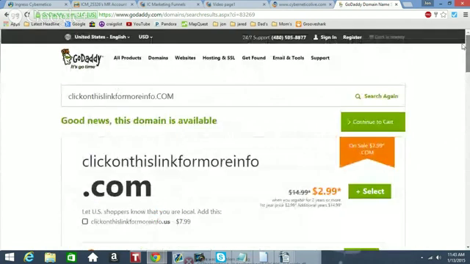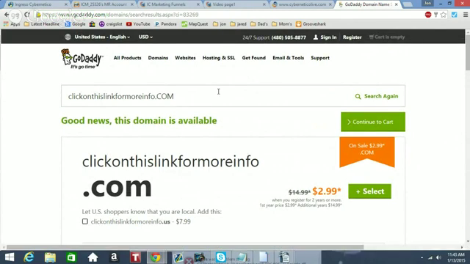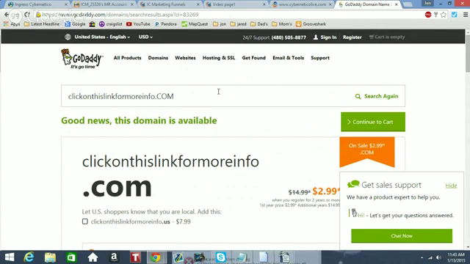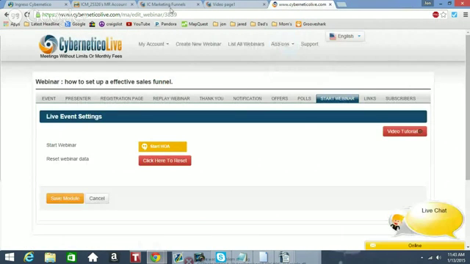And once you purchase, you just go to your dashboard and you will redirect it, and now you have a link to use to promote that doesn't scare people away. So it's just simple stuff. It's nothing too complicated.